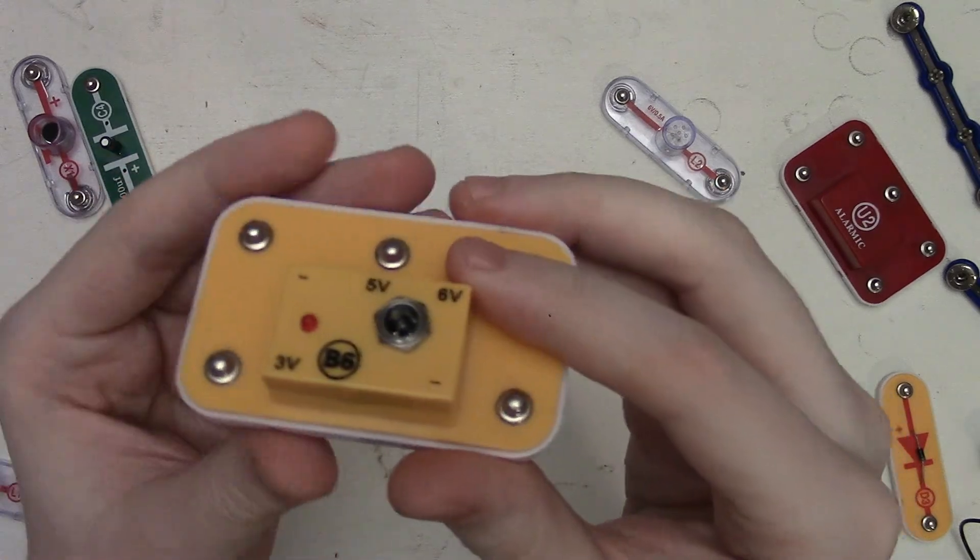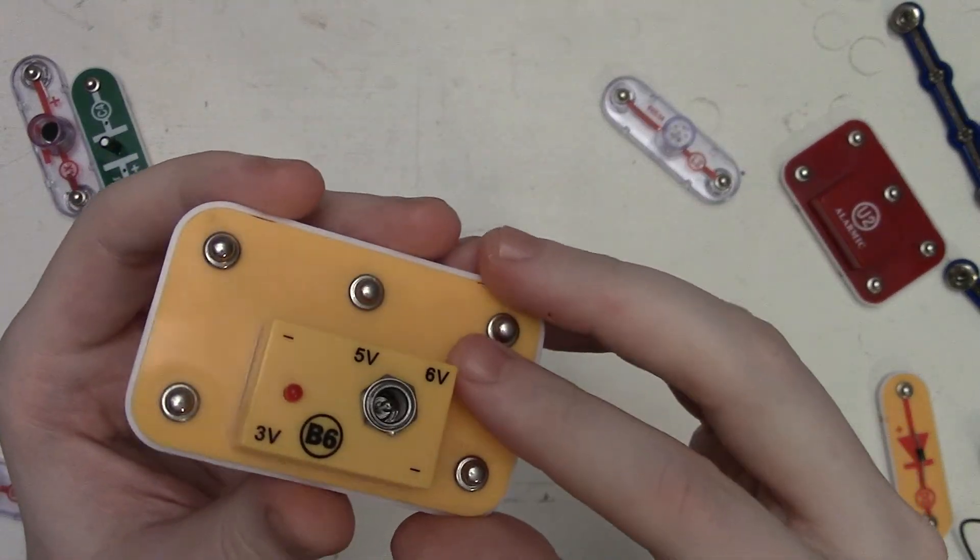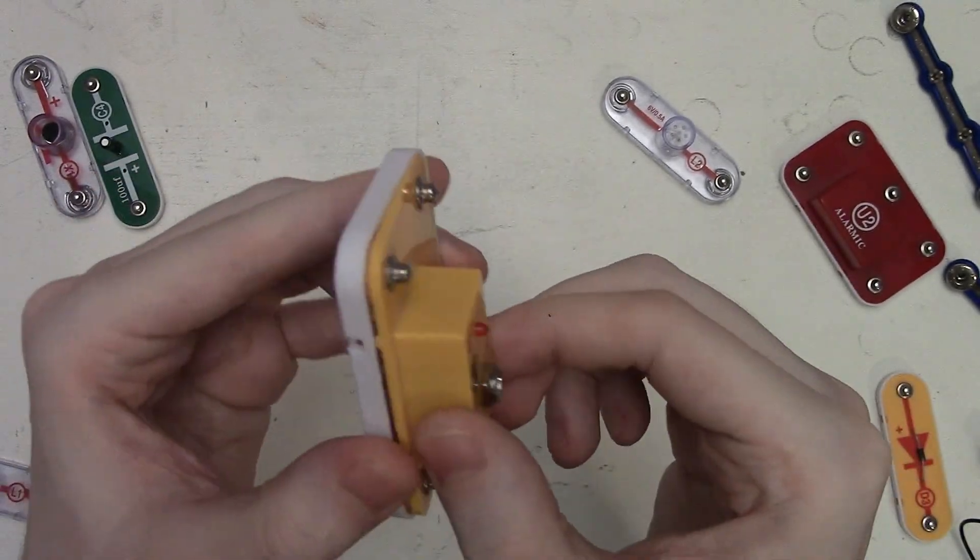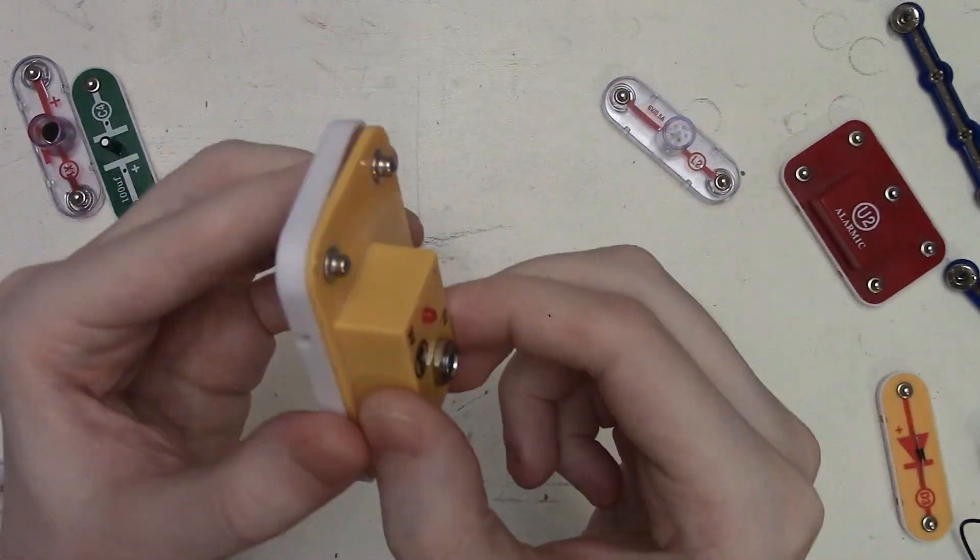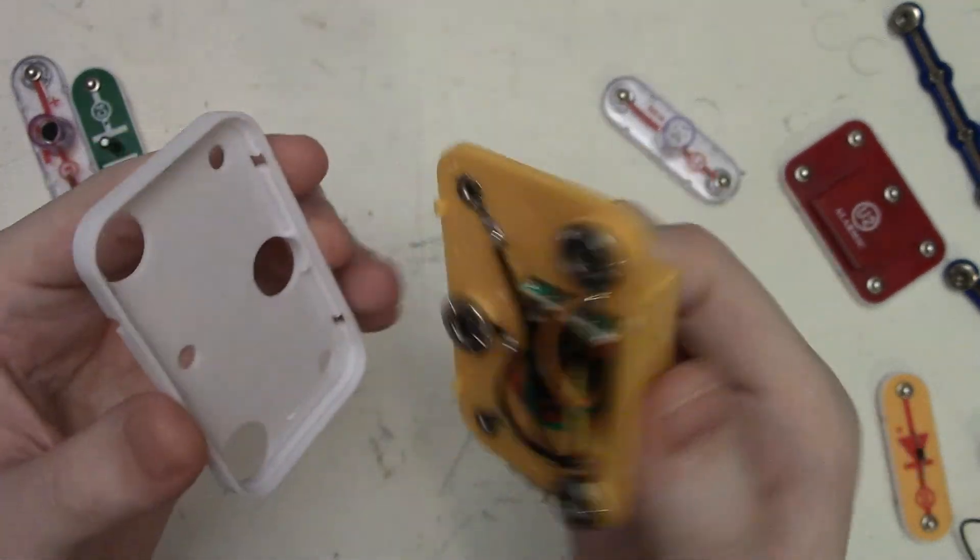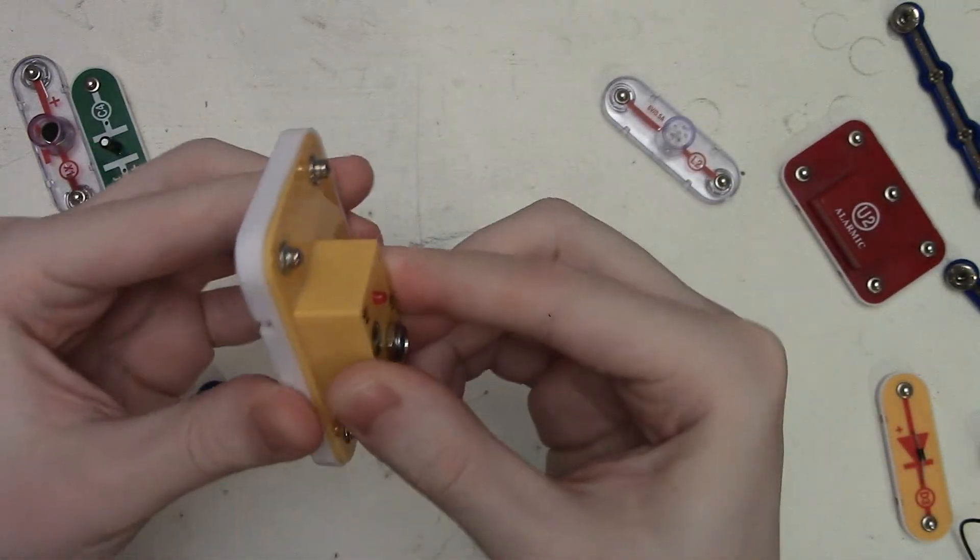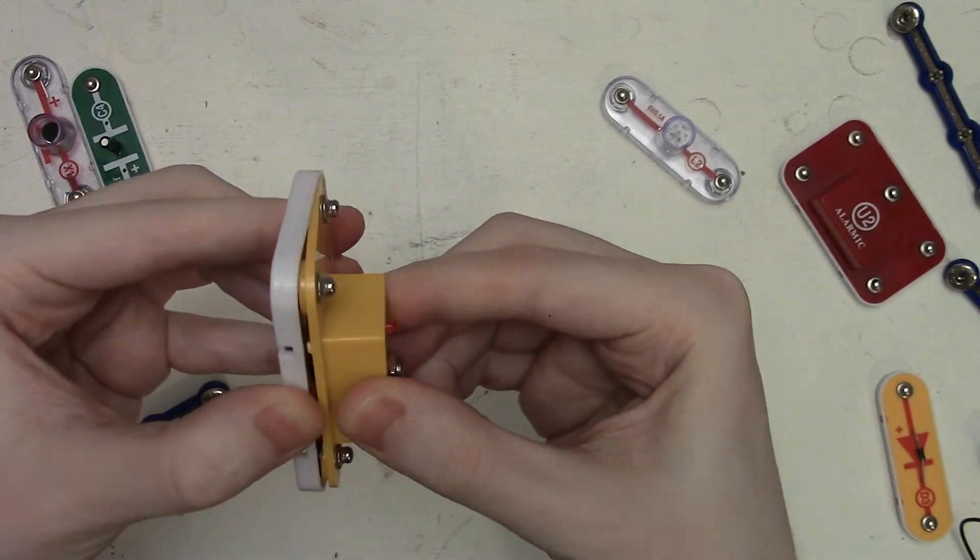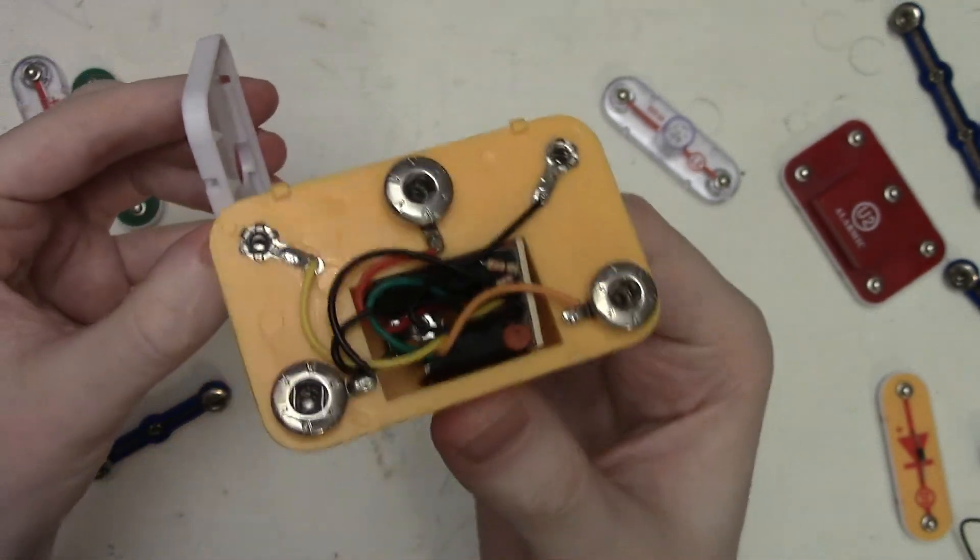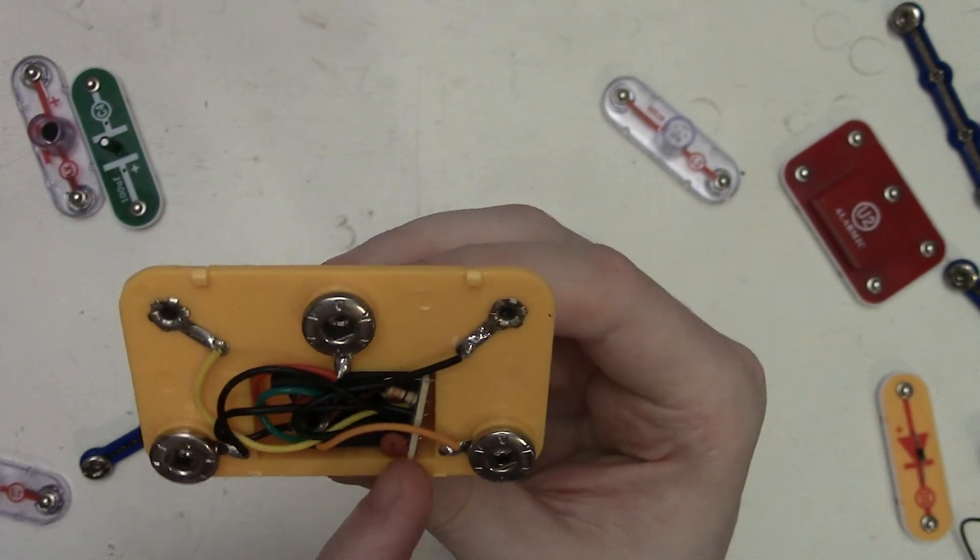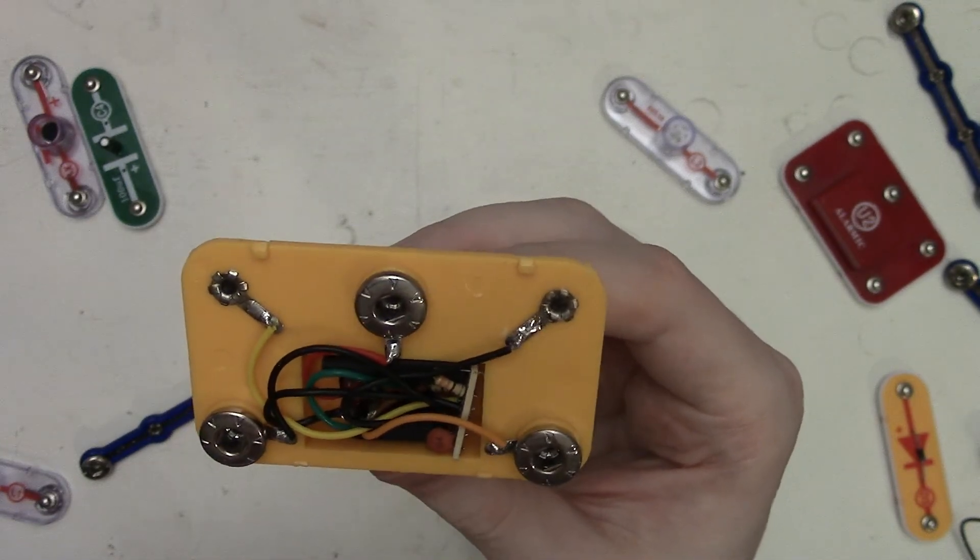The second part is actually the one that I just showed which is the B6 battery adapter here. Nothing is functionally wrong with this except for the case, which as you see just pops open because the tangs that go in here that snap it closed are broken off. So it doesn't really stay together but if you're ever curious what the inside of one of these looks like, there it is. It's a little circuit board with a couple resistors, the thermistor there, and a couple of little three pinned voltage regulating devices.